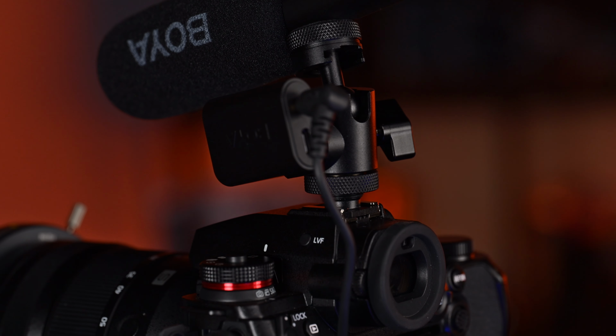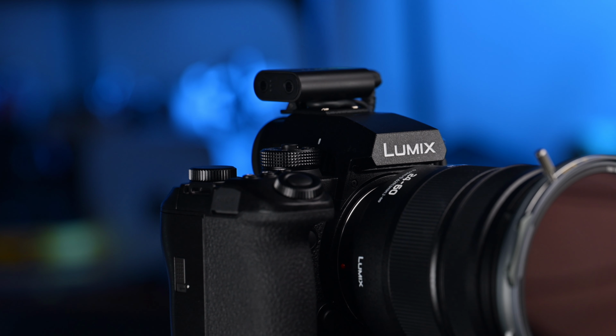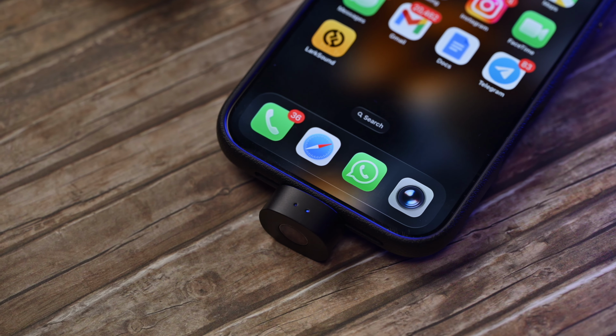And this mic, as I mentioned, for the price point, delivers a lot. You can put this on the top of your camera as a boom mic. You can do handheld like this, but it actually has two transmitters. The receiver I can have on the camera, or there's a receiver attached to here, which I can take out and plug into my smartphone, and I can use it in a variety of different ways.